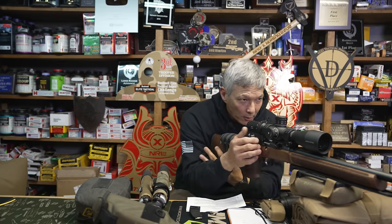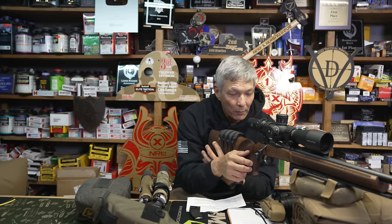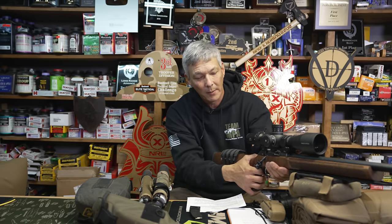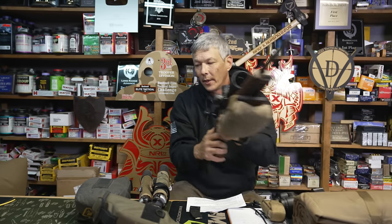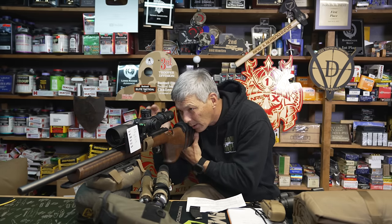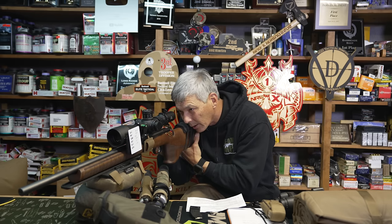So let's say you did your first shot, you're back on target, second shot. This is the hardest thing for most people, is realizing that they can't just pick up their rifle. Even though it's empty, you need to clear, leave it open, go to the next position, get on target, wait, take your breath, boom, and you're going to fire again.